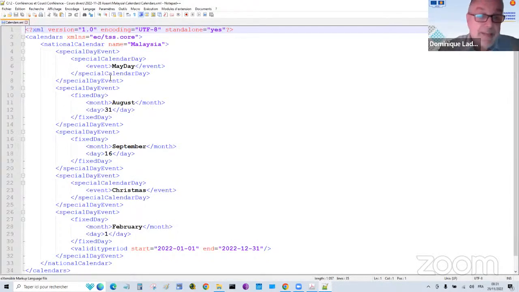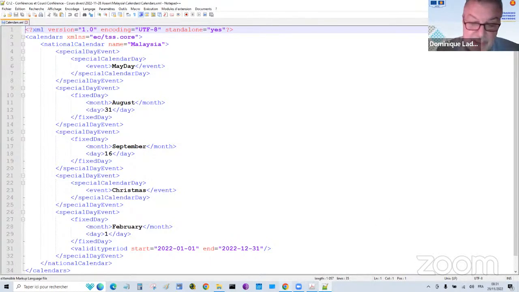I put the May Day, the 31st of August, the 16th of September, Christmas, and the 1st of February, which was, if I'm not wrong, the Chinese New Year. And I said that I have this validity period. Okay. So now this is a text file.